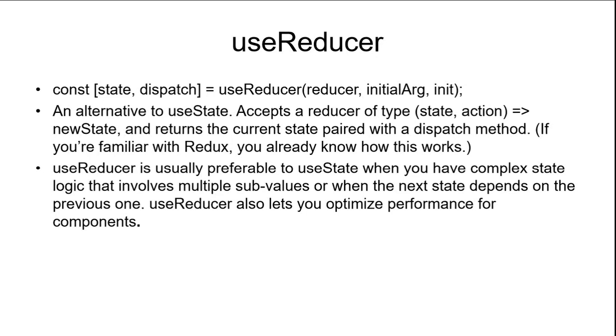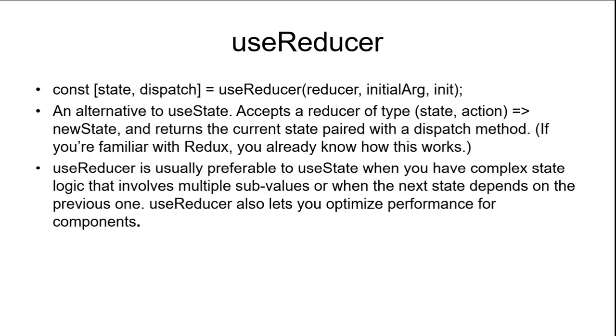Suppose, for example, it accepts a reducer of type state and action, and returns the current state paired with the dispatch method. If you are familiar with Redux, you already know how this works. I am going to give a few videos regarding Redux as well in the next few videos. If you don't know Redux, no problem, just follow along with what I am going to explain.